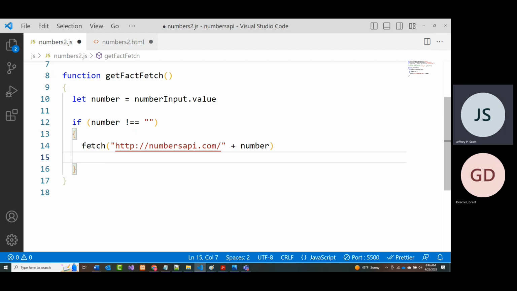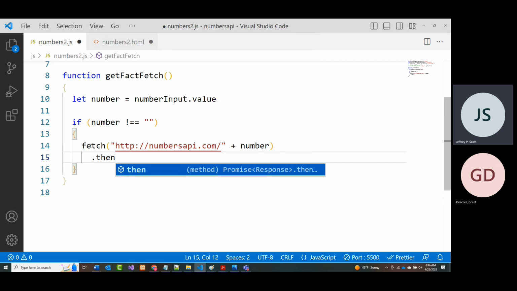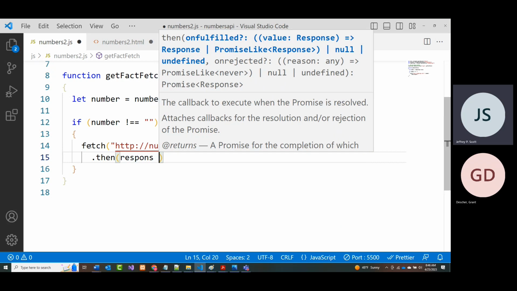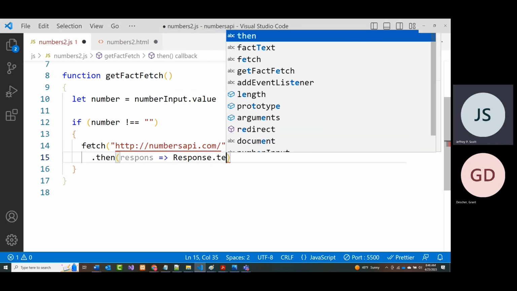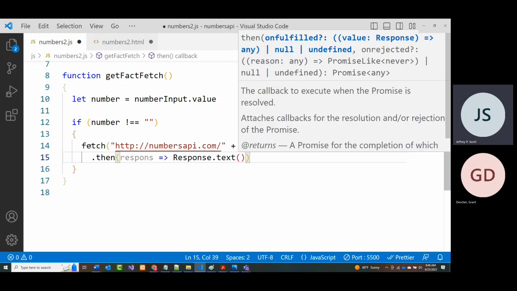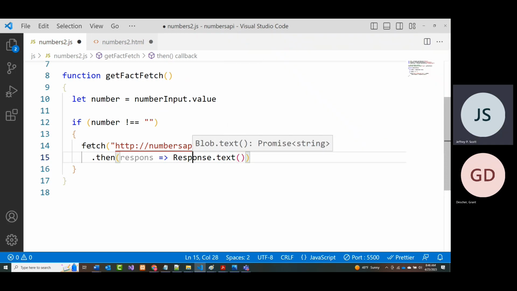All right, this is where it changes. We say dot then response dot text. And I don't know why it made that capital R, but it did.